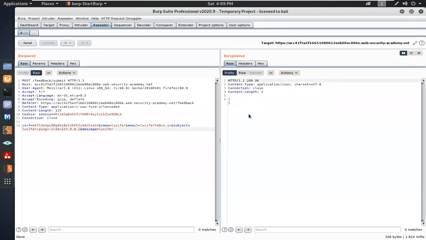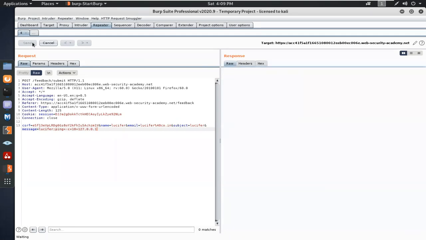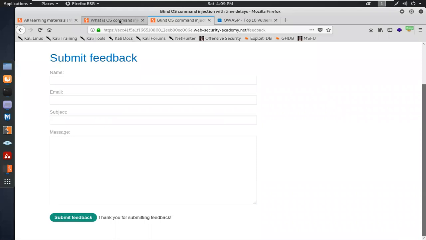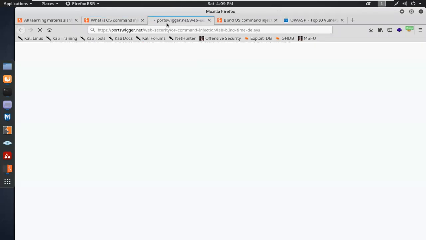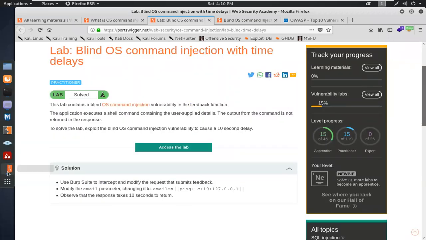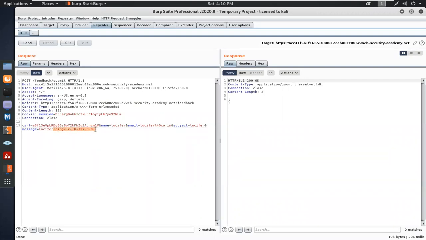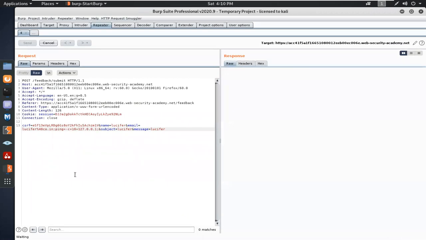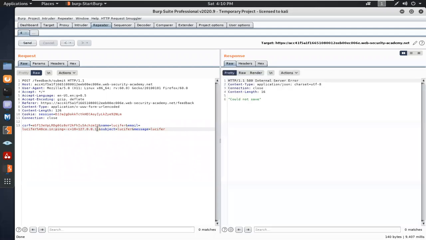Now I can see it was simply delayed for a specific time. Let's try again. Okay, now it was not delaying. Let's try it over here. So let's see what the problem was. Am I making some mistakes? Okay, sometimes we have to change this pipe command over here. That was a problem. So let's use it over here again. Yes, now I can see there was one mistake which I made: I didn't mention the semicolon over here also.